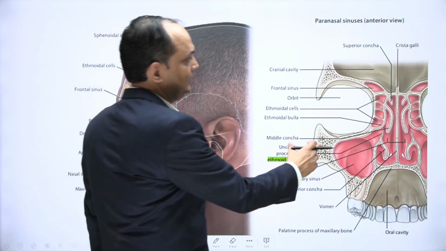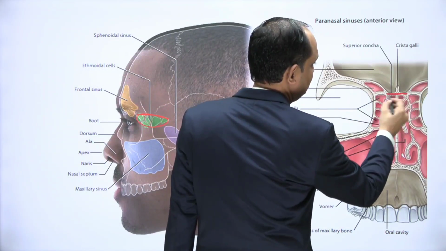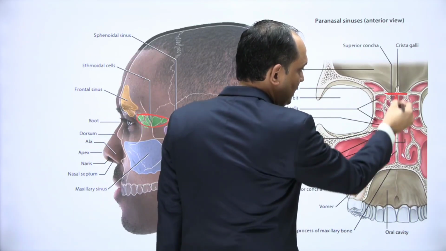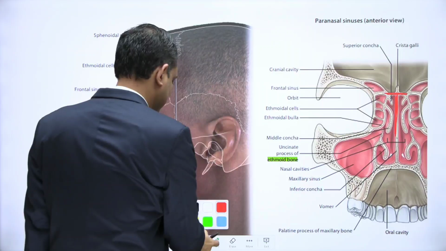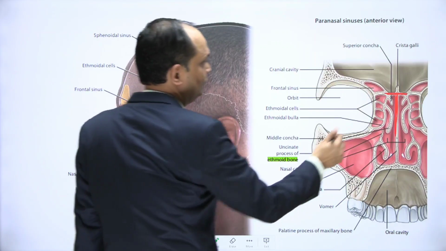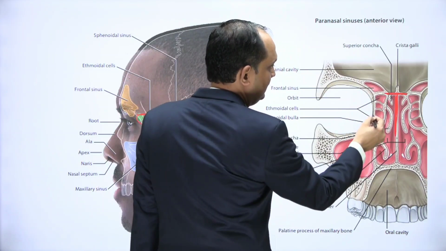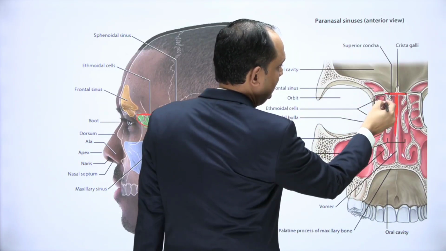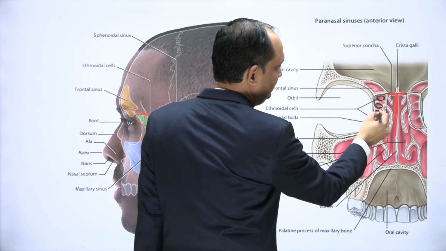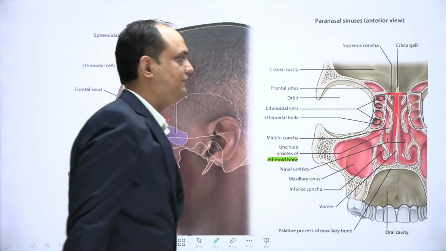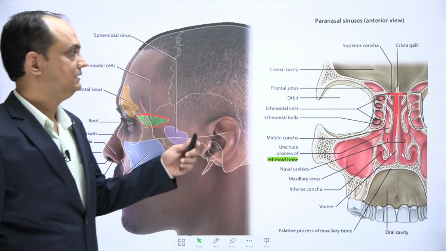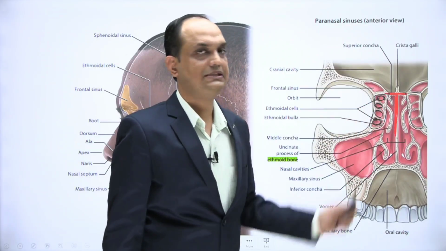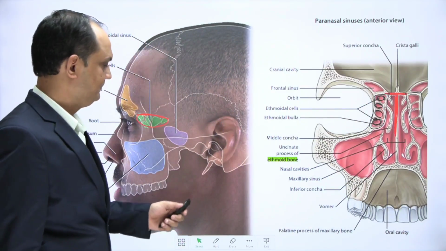Now here in this diagram you can see that this is your cribriform plate, this is your perpendicular plate. Now you can see that there are two boxes. One box is here and another box is here. When you see these two boxes, in between them you have the spaces. These air spaces are known as sinuses of ethmoid bone, which lie on the medial side of the respective orbits.